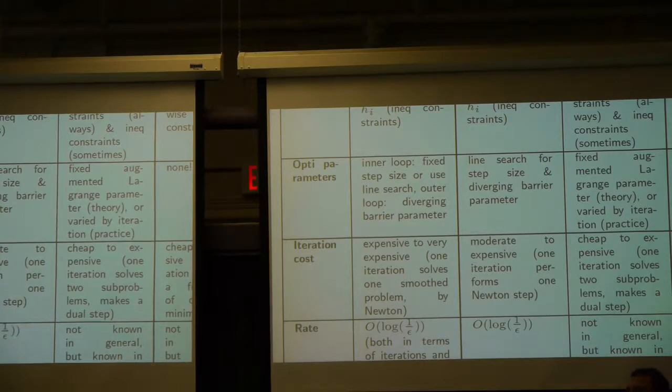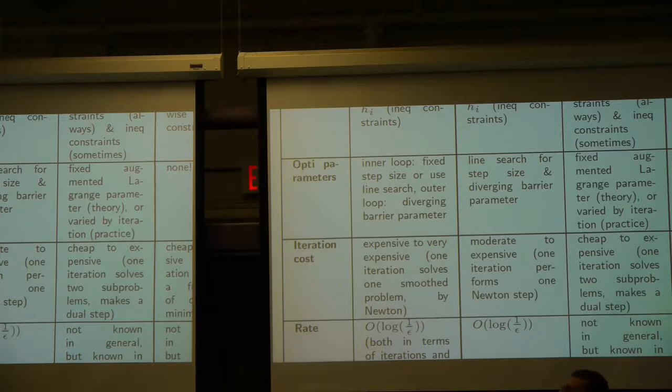But there's two things you would think about. First is theoretical: what can I say about it converging if I use the gradient method? And the second is practical. Theoretically speaking, the theory all depends on Newton's method because it can achieve a very high degree of accuracy within a small number of iterations. So this rate we're going to get to is only proved for Newton's method. I'm not aware of any theory that says you can do the same with gradient method, because the total iteration count might not be very well controlled in that case.